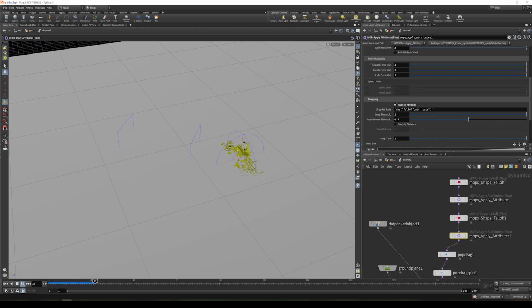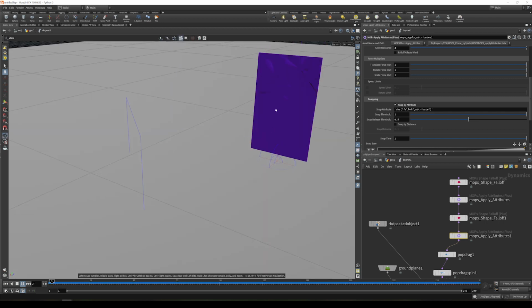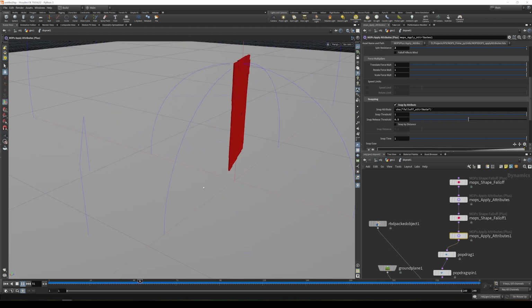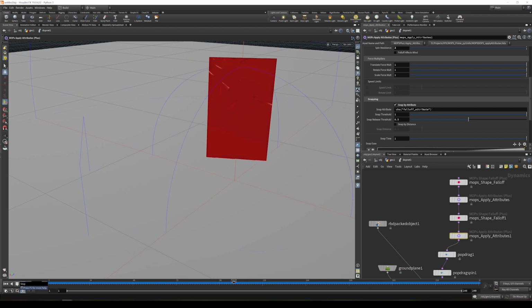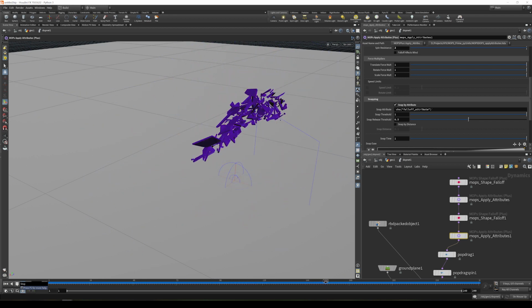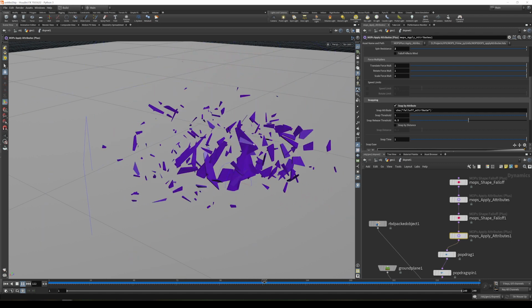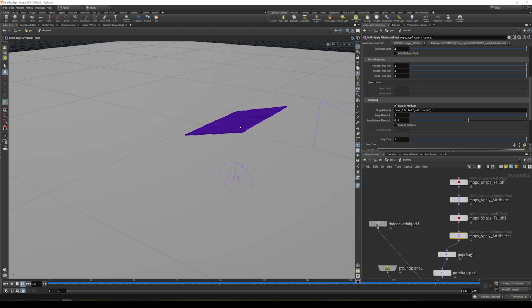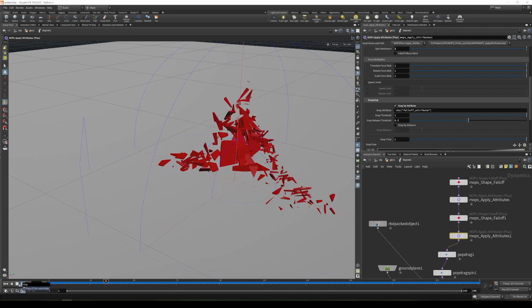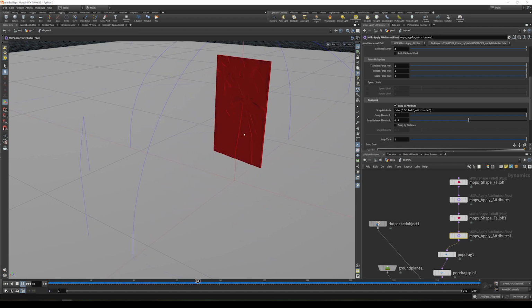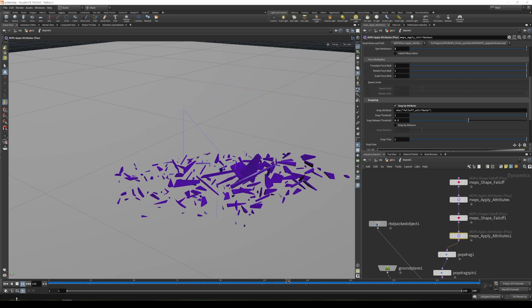So it crashes, the spherical falloff brings everything together, and then destroys it again, and now they all wind up and swirl into this second shape. This motion here looks pretty good. This is about what I'd want. This second one, the reassembly, you can see there's a little bit of a jolt there, and sometimes this is just a question of finessing a bunch of different settings, trying to adjust timing, figure out what's going on here.